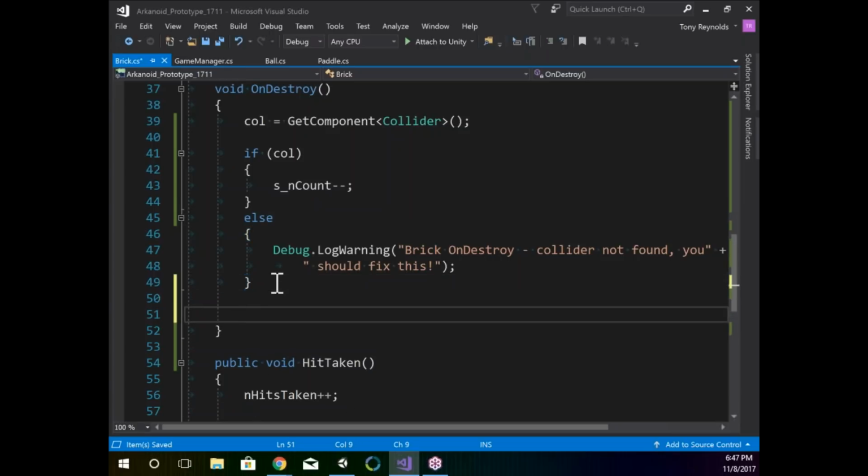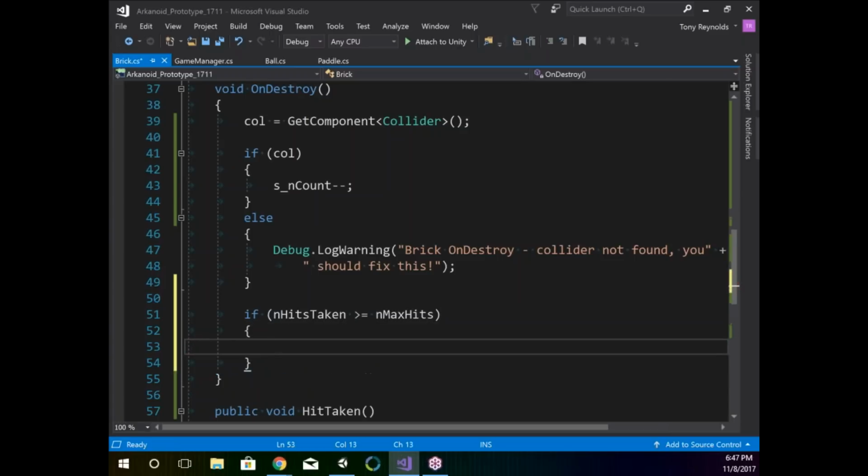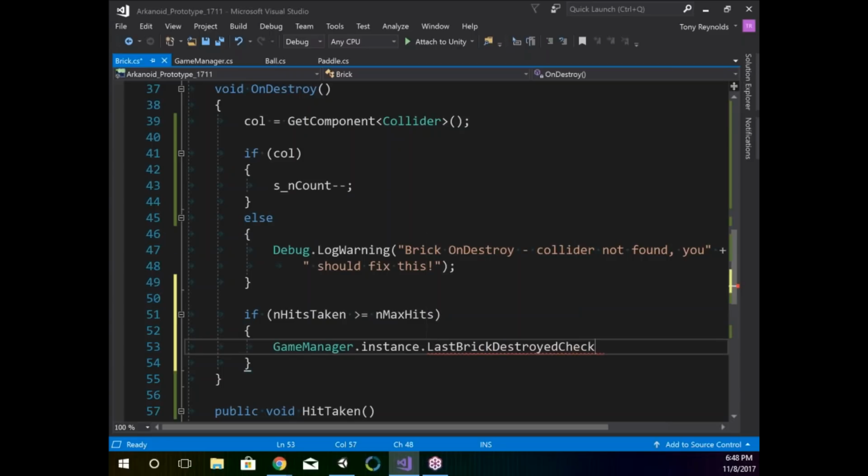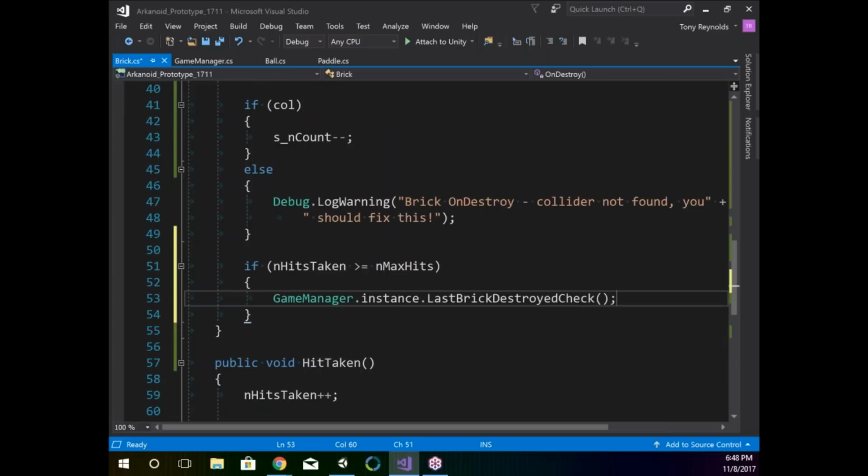After that, I can then do a check to say if I've actually done the hits to destroy this thing, so if nHitsTaken is greater than or equal to the nMaximumHits, this is where I can call out to the game manager's instance and tell it to check on the last brick destroyed. Was this indeed the last brick?